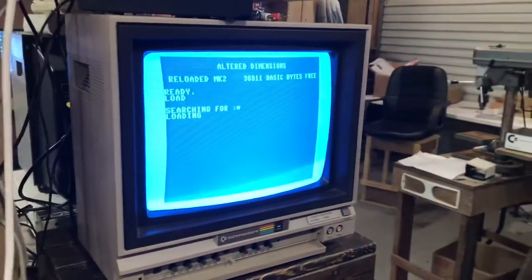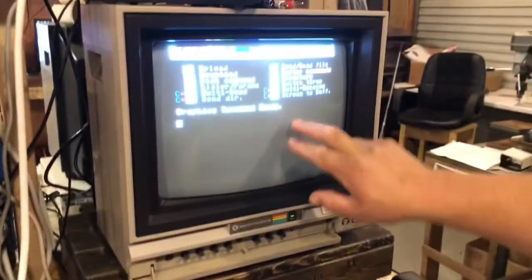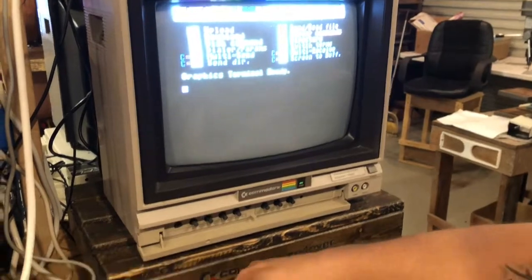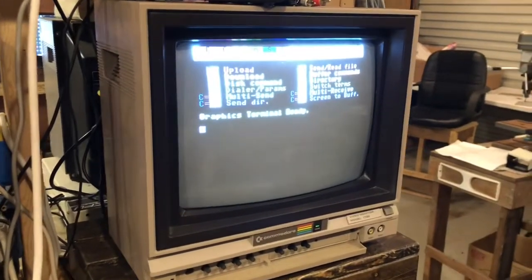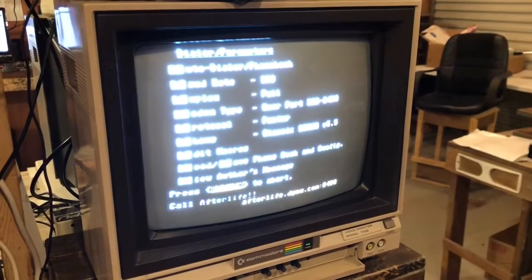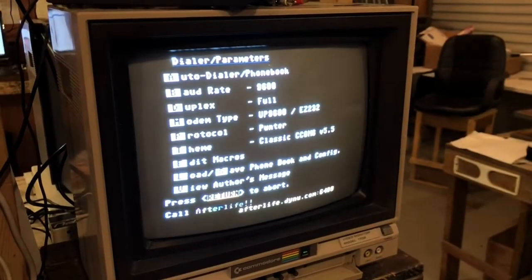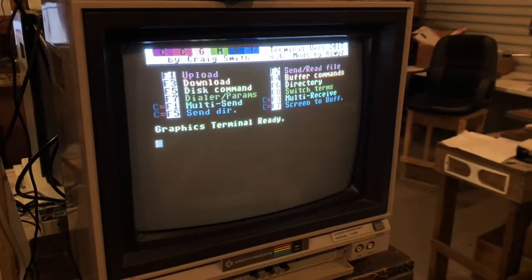So pan back out and I'll show them what we're going to do. We're going to load up our term program. And don't worry about all this interference on here. That's because of this reloaded board. I'm actually going to make it so you can power this thing with a USB, and it won't do this on these reloaded boards. But that's what that interference is from. These reloaded boards are bad for that. But anyway, I got to change the baud rate here in the modem real quick. 9600. Okay, go back to our graphic terminal.